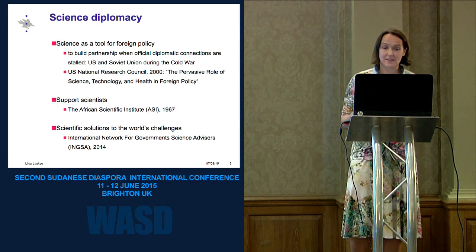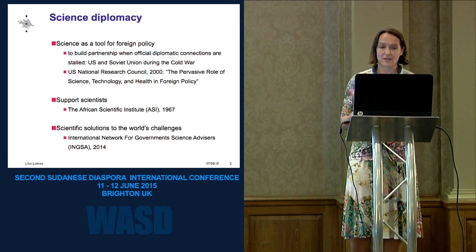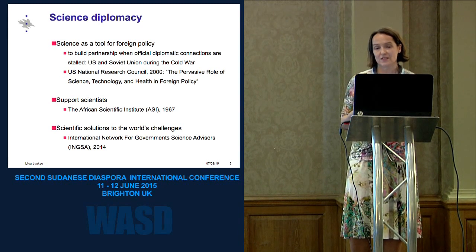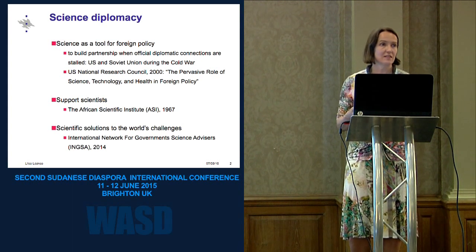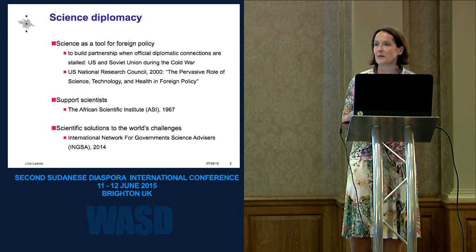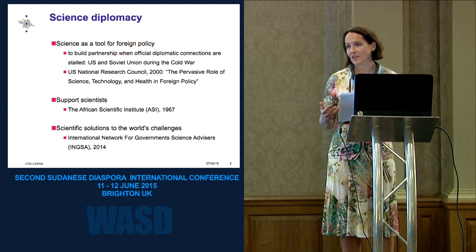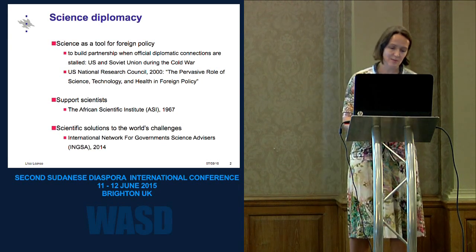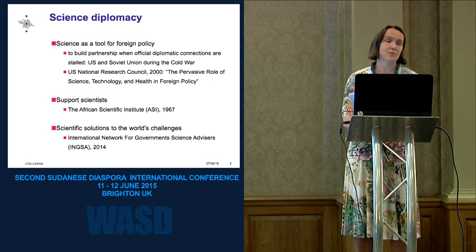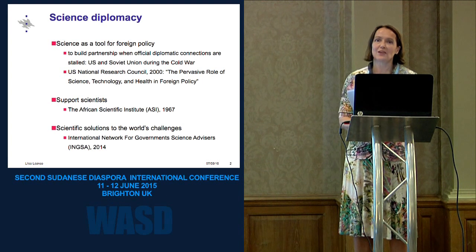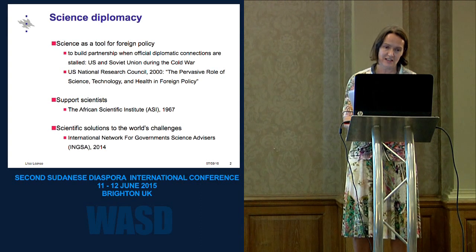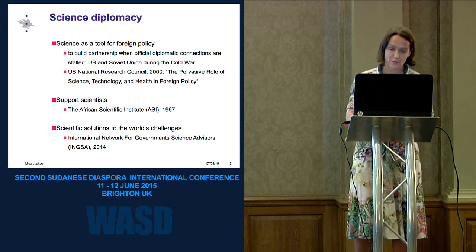And last year, for instance, the International Network for Government Science Advisors was established. These kind of science advisors exist maybe in about 20 countries in the world, but they already have an effective network. And in many other countries there are advocates who are suggesting that this kind of posts should be established.